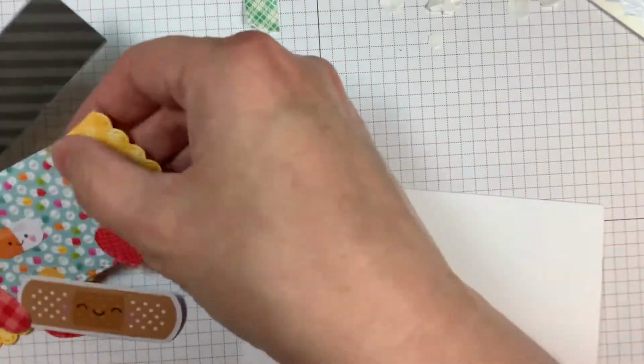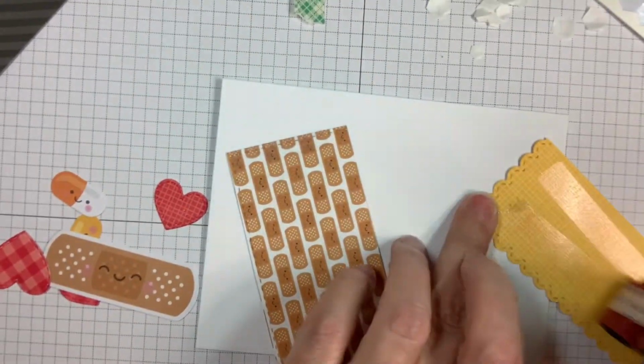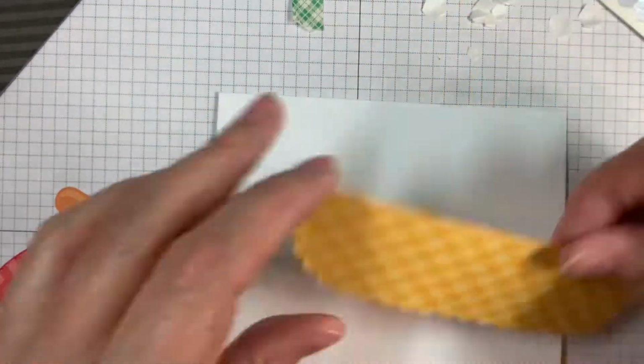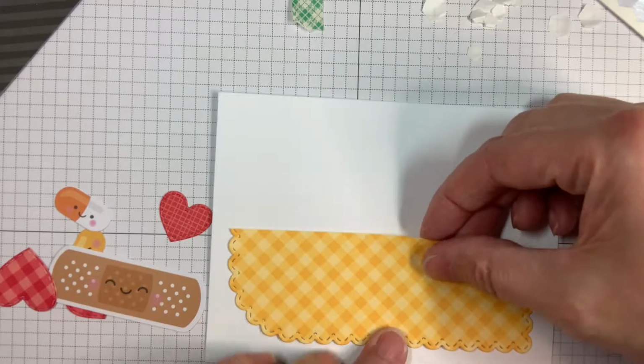Okay, and here we are. I'm just finishing up this last one, and we'll be moving on to this next card here. And basically doing the exact same thing. So with all of these cards for illness, they'd be perfect to send anybody that's homesick.